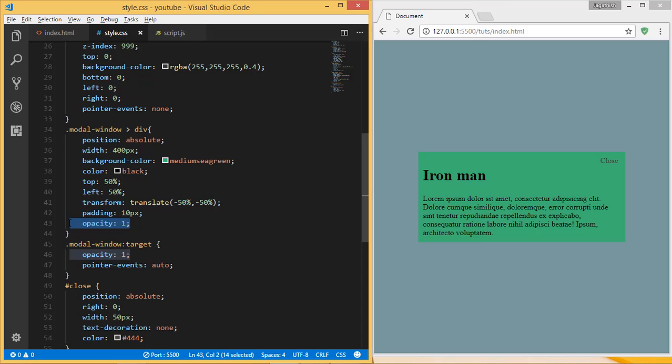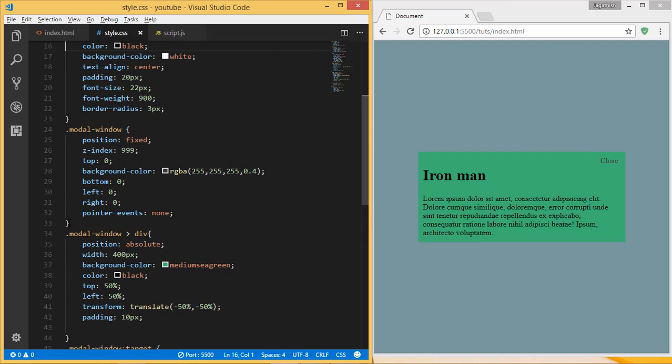So the problem here is I need to set this to the modal window, not to the modal window container. So that is what the problem is.